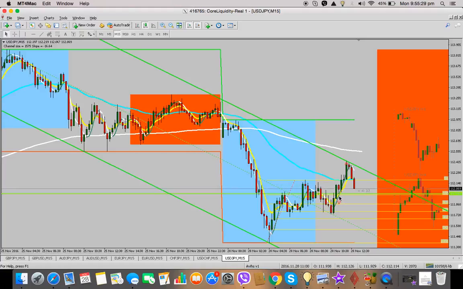Now, if you wanted to be extremely safe, you could have actually drawn a line in below the body of this green candle here. So your entry for binary would have been anywhere here, and you would have taken a call. In this case, price didn't come low enough for you to be able to take a call. All right, so that's how you calculate your entries within your mind.